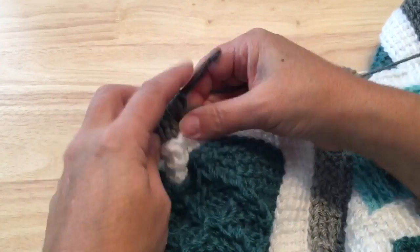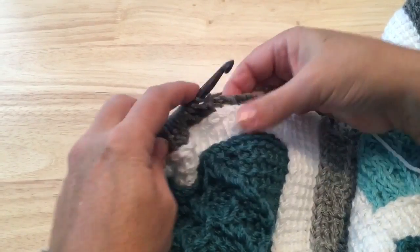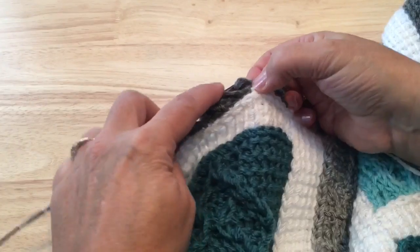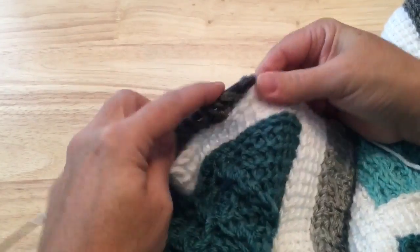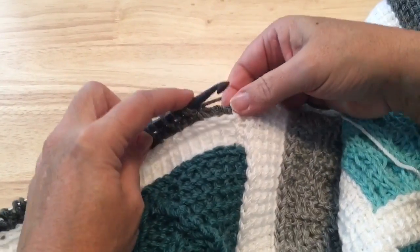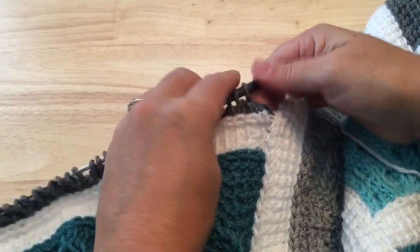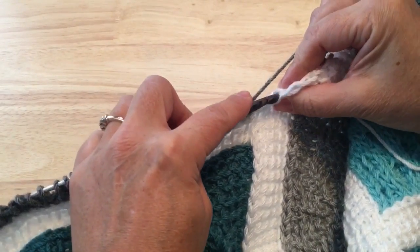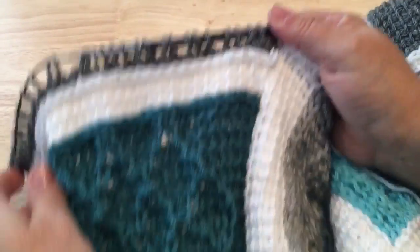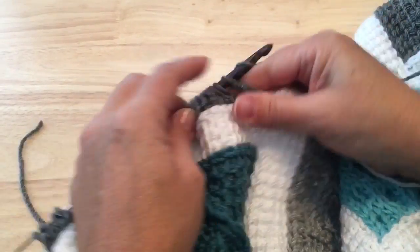purl, TSS, purl, TSS, purl, TSS, purl. And actually we need 7 sets, so we'll work another purl and end with a TSS. So that should be 31 loops on our hook. Connect to the next row up on that vertical line for 32 loops. And then it's just regular return pass for all of the rows of this block.